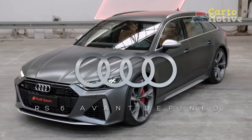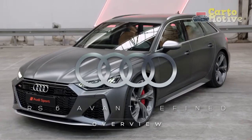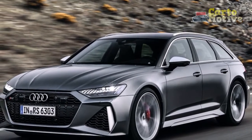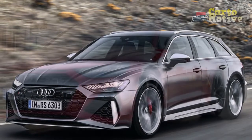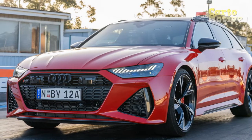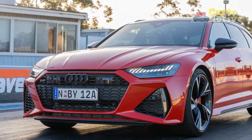However, it's not the only high-luxury go-fast wagon out there, as it competes with the equally ferocious Mercedes-AMG E63 and Porsche Panamera Turbo Sport Turismo. Still, with bold styling, energetic performance, and eye-catching design, it's one of the most appealing options in this segment — but with such impressive competitors, is the Audi RS6 Avant the wagon people will choose?